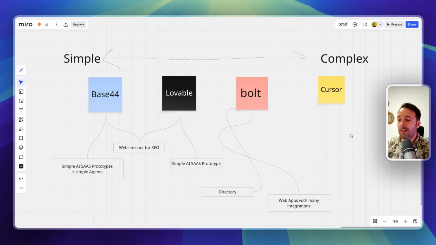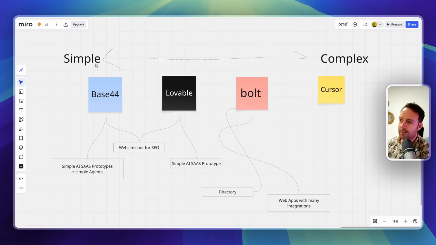Alrighty, so it's been a while since we have compared a lot of these platforms, like Base44, Lovable, and Bolt. There have been a good few changes with all the tools, to be honest. All four of these tools have had massive changes over the last 2 to 3 months. So I just want to give you an overview of how I'm using these tools now.